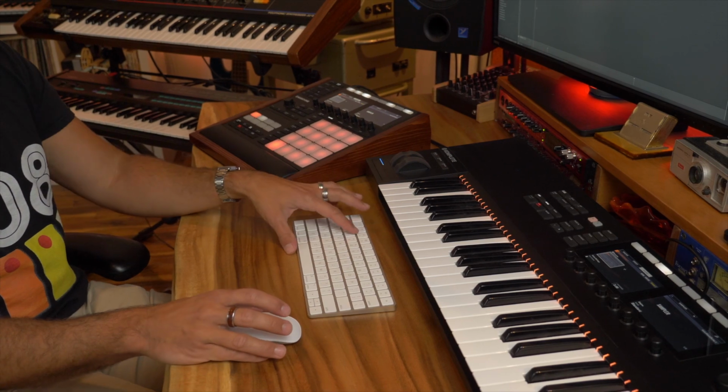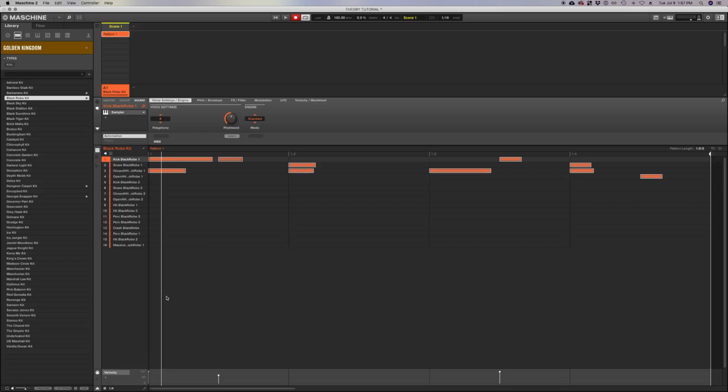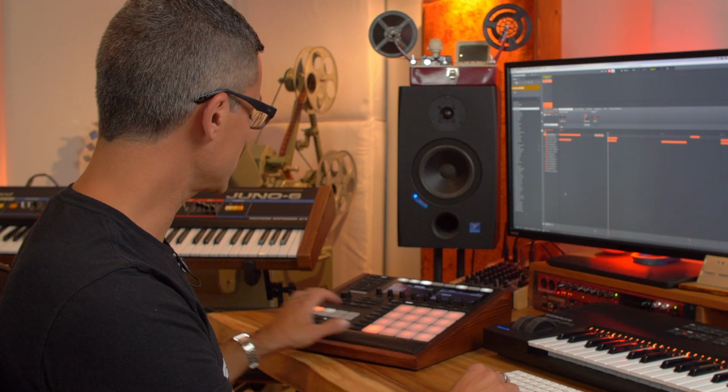Watch what happens if I set the quantize to a quarter note, by the way. Press 3 on the keyboard and Option Q. It moves everything onto the beat. It's going to sound like this. So just on the beat. So of course we want to set our quantize back to 16th notes, so we'll undo that. Okay, so let's have a listen.